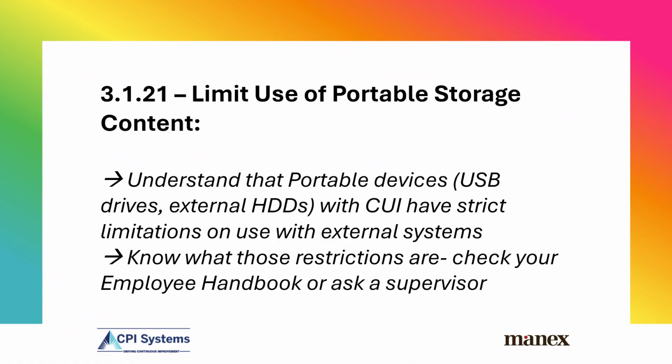Access Control 3121, limit use of portable storage. Portable devices like USB drives and external hard drives, especially with CUI, have strict limitations on their use, and you certainly cannot use those on external systems. Limit or avoid using USB drives for transferring CUI, especially with non-company systems. All exceptions must be justified, documented, and authorized.